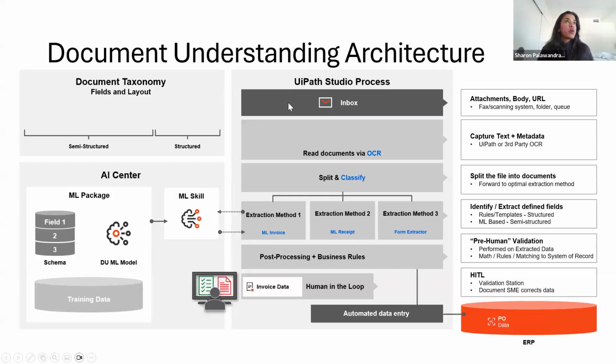Then you go through that whole document understanding process: you have the taxonomy, you read documents with OCR, you split and classify. You can have multiple extraction methods, either a form extractor or ML models, and you can have different extractor methodologies for different document types. Once you do that, you have the post-processing, business rules, and then you go into automated data entry, right?